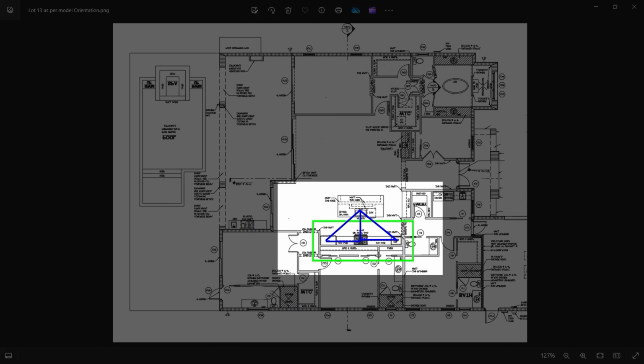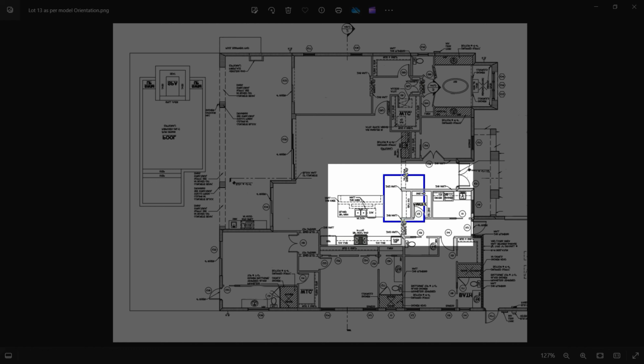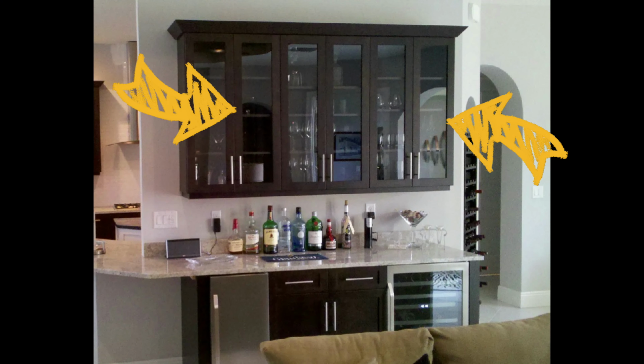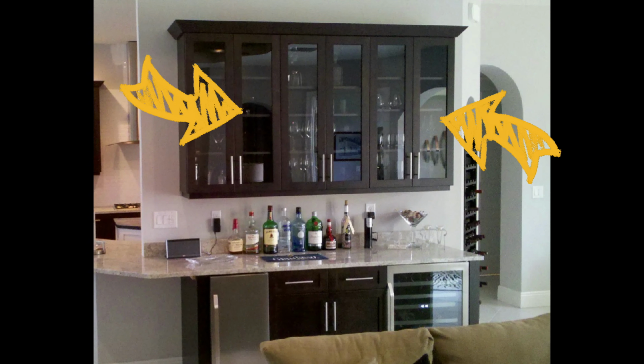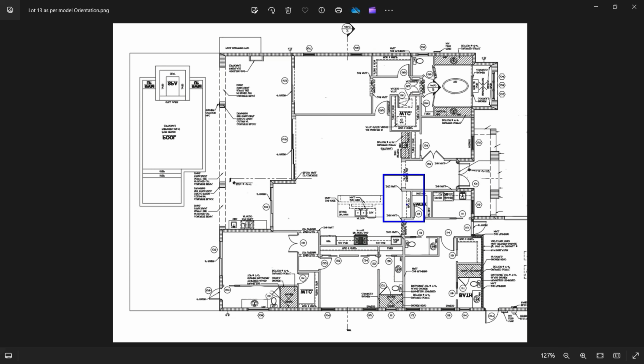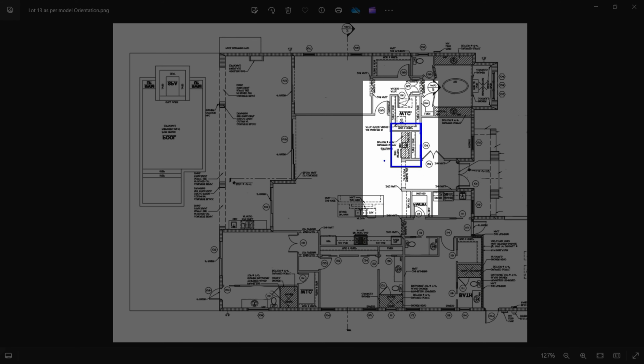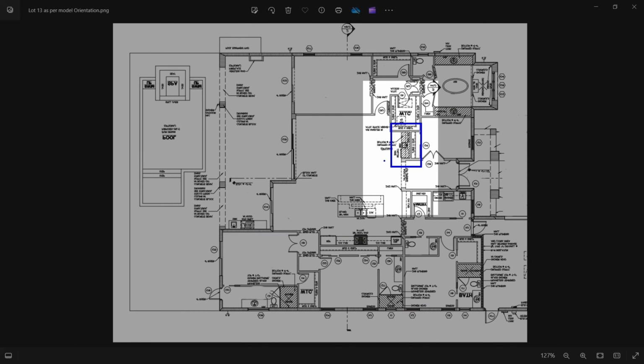Off to the side of the island, there's a little space where we can add cabinets. We can make them decorative and maybe add some glass doors, or just add some drawers or some extra space. We'll play around with that and see what we can come up with. In addition to the kitchen, we also have a small bar, 5 bathrooms, and a laundry room to design for this project. But we can't forget about that budget.